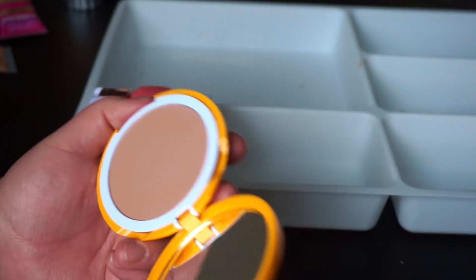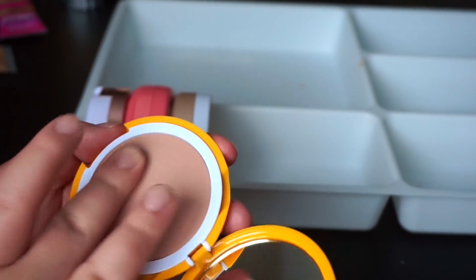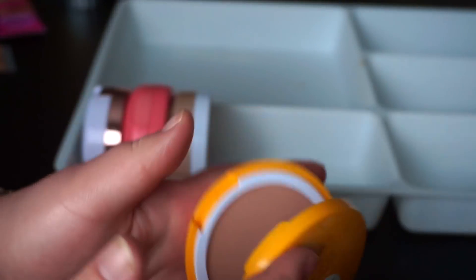I'm going to swatch this — I know I swatched it before but it looks so dark. That looks really, really pink. It's very sheer but like really straight up pink. I'm going to donate that one. With actual cushions, I don't know if I'm able to donate them at my local women's shelter because I don't know if they're considered hygienic with the sponge. So I'm going to put these in the friend pile, but I'm going to figure out if I can donate them first.